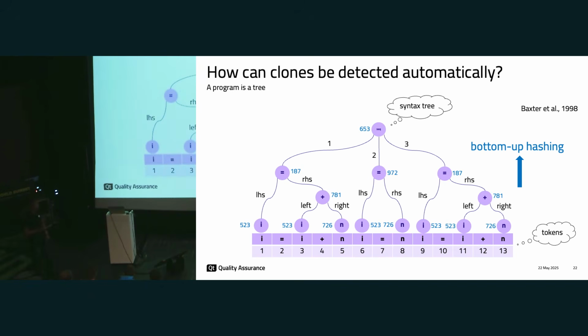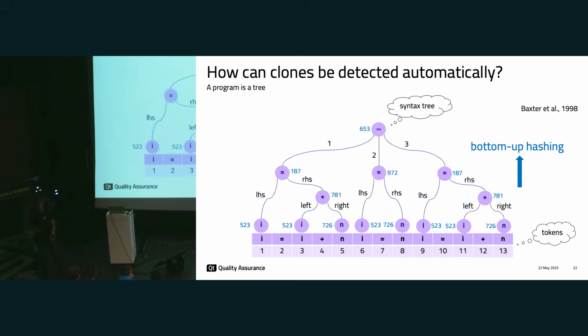One example is, again, hashing. Okay. I create a hash function. Each node of the syntax tree has a type. This one has an identifier type. This is an assignment type, and so forth. And each type is mapped onto a particular arbitrary number, preferably different numbers, of course. So I would map this onto 523 and so forth. So I'm starting with a hash for the leaves of the tree.